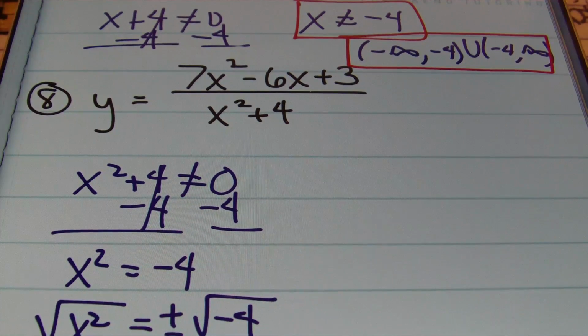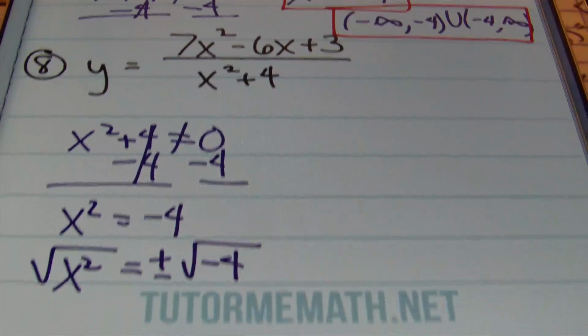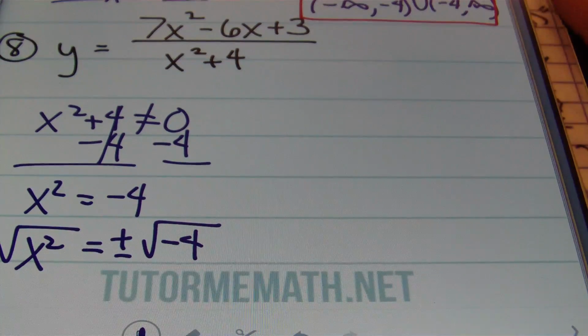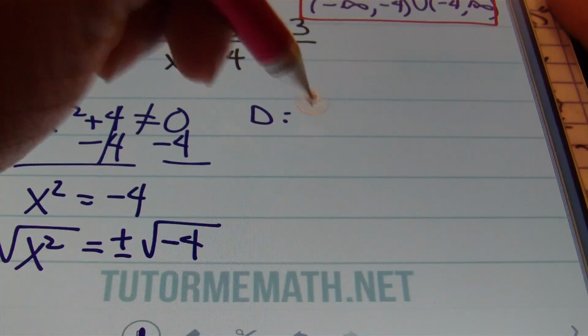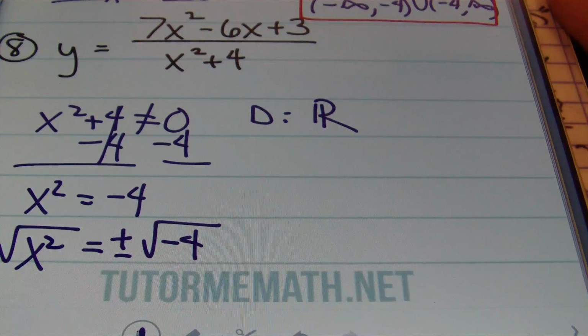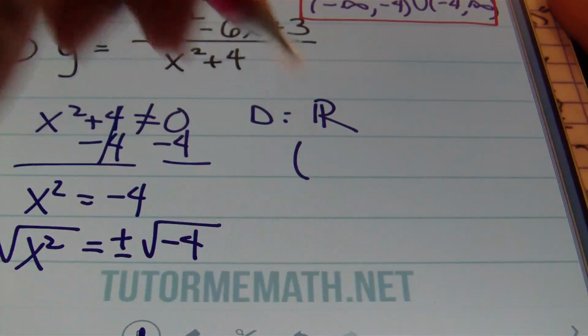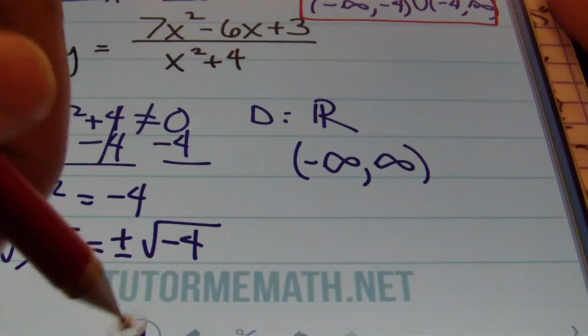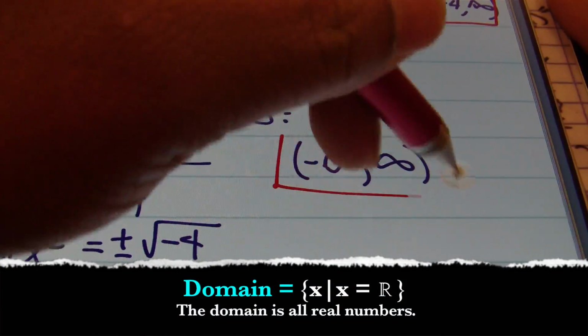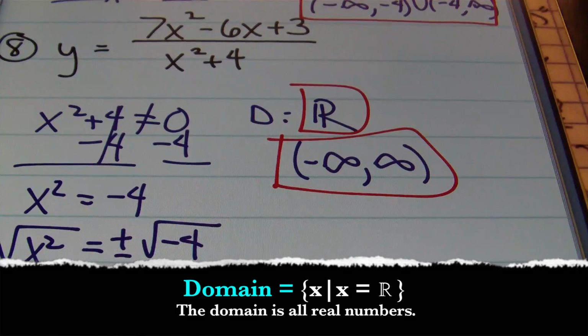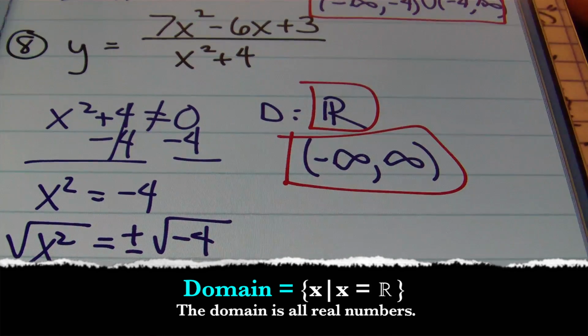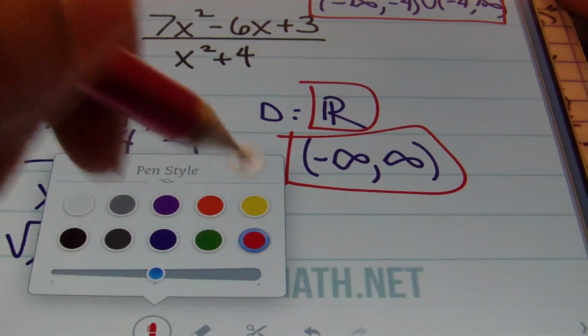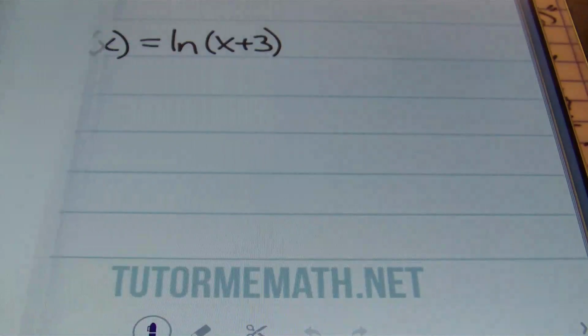Therefore, I can plug any number into the function. That's right, the domain of this function is all real numbers. I can plug anything into this. There's no way I can generate a 0 in the denominator, and because of that, the domain is all real numbers. Just like that. That's problem number 8, ladies and gentlemen. I hope this is helping. I want to help. Okay?